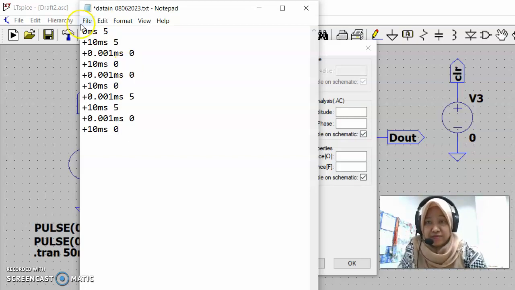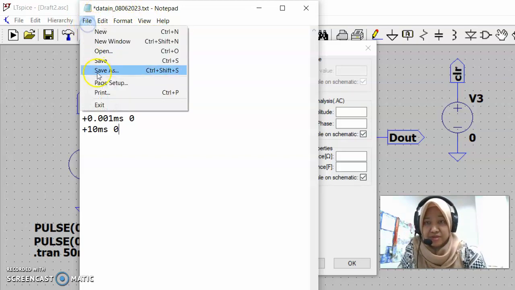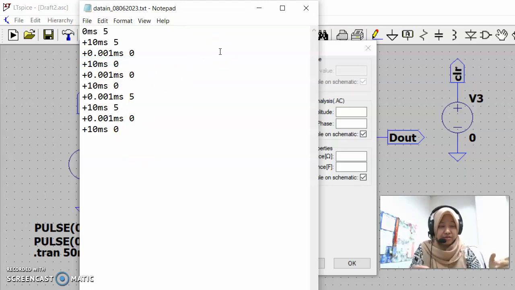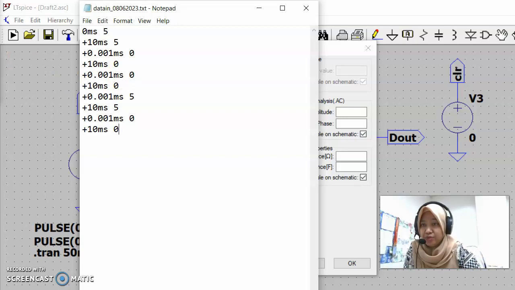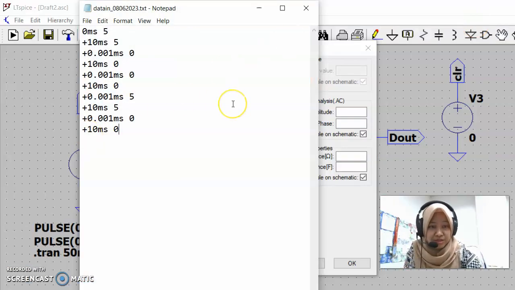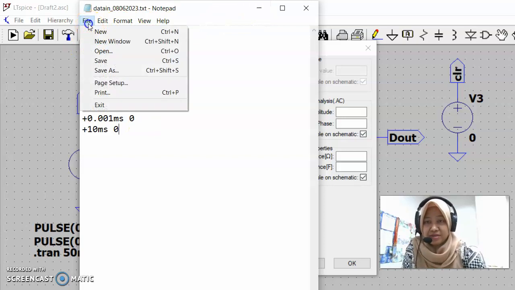Save this. Remember the name of our text file, and remember the place where we put our data in. Let's try this out.